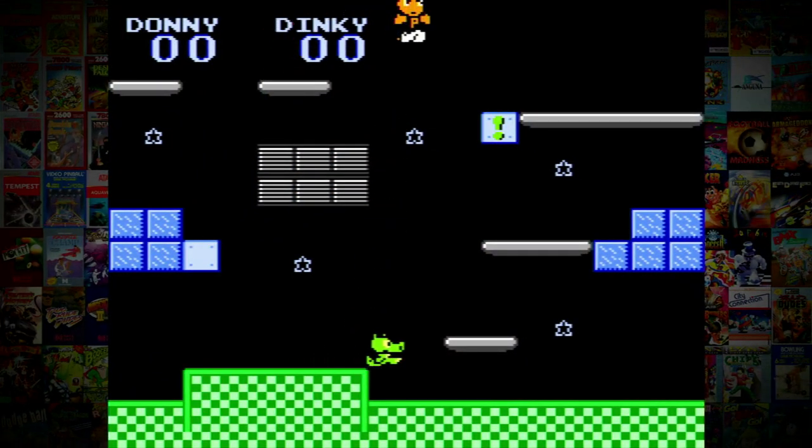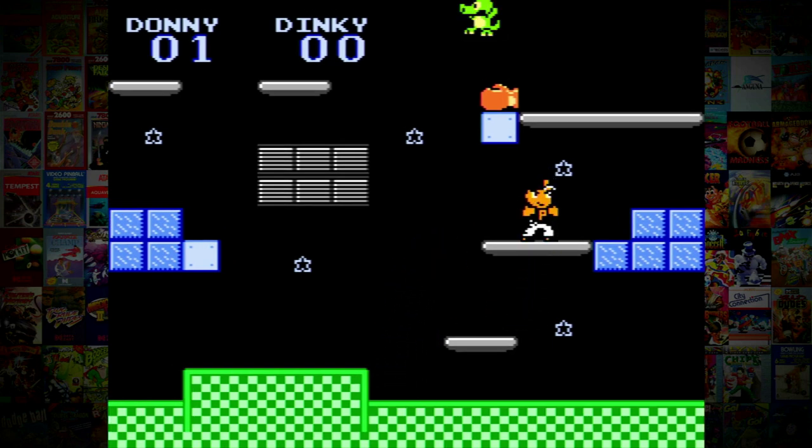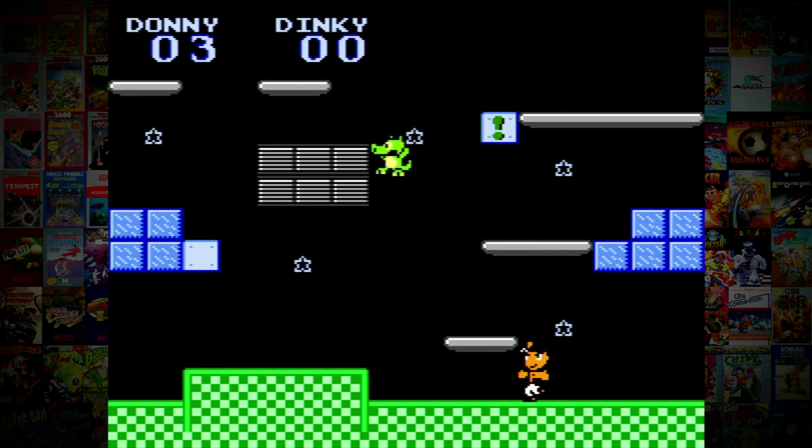So you need to jump on the player's head, Dinky. Dinky's the best. Right, so that's B to jump. Jump on the opponent's head and you get a point, kid. How do I jump? B, okay. Yep, 3-0. This is going to be a wipeout. Come on, you're good at Super Smash Brothers. This is not Super Smash Brothers. Similar idea.